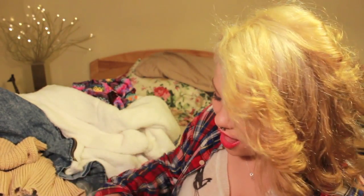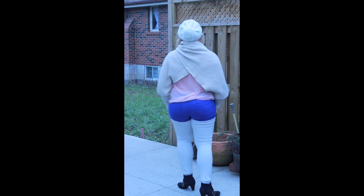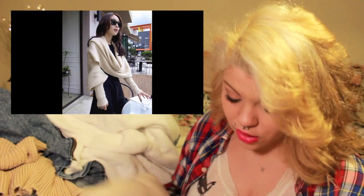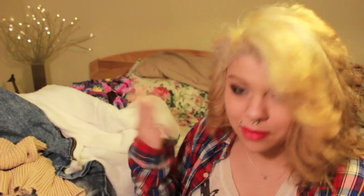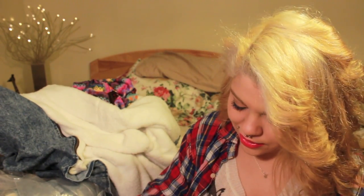The first thing I'll show you is a scarf that I got, and it's super cute. I'm not sure if I can pull it off, but it has little arm sleeves. I think it can look really professional if you wear it with some of the pairings I saw on their website. I really like the scarf.